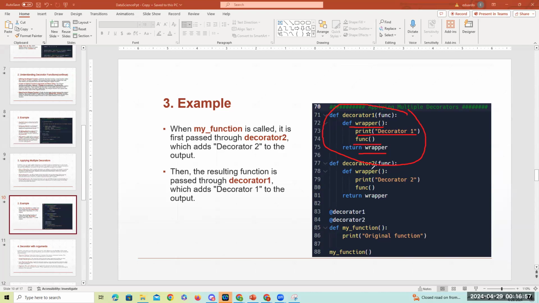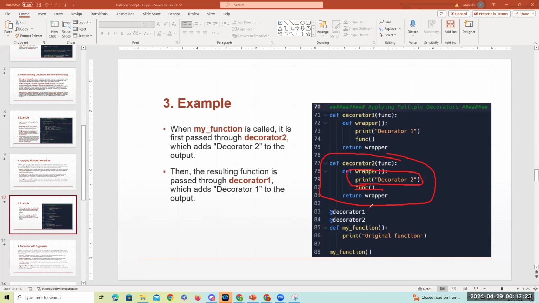And again, we're passing a function into this decorator. Then our second decorator practically does the same thing. We created a second decorator, practically the same idea. We're going to print decorator 2, so we can do something before we call the function that we are passing through our decorators.